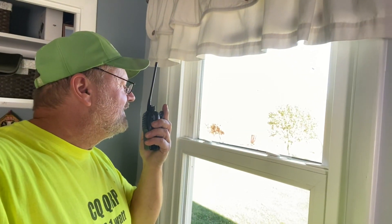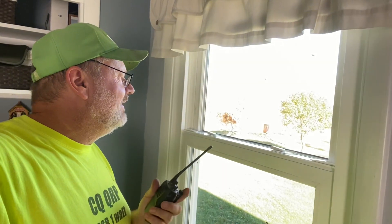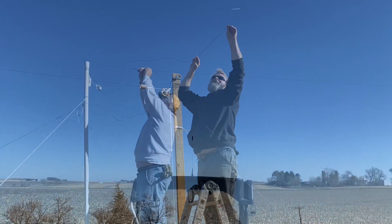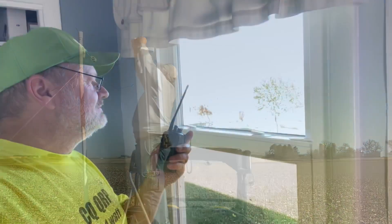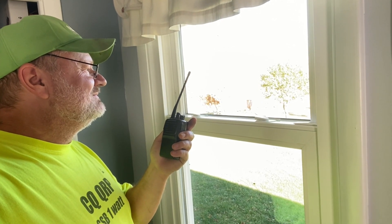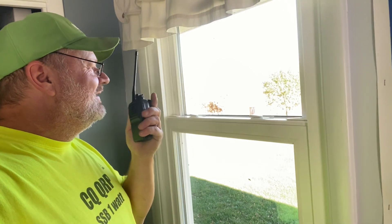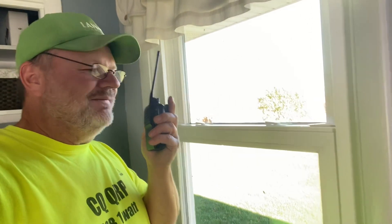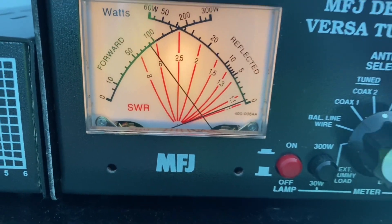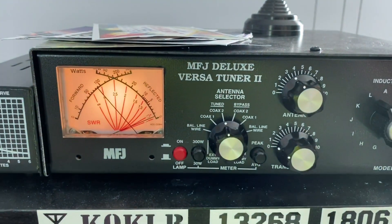I'm going to have the brothers make the connection at both ends now, connecting it into a square loop of 3,200 feet. Okay guys, go ahead and wire her up. Okay, Kev, I got my end wire. All right, sounds good — I'll check it out, be right back with you. We got it tuned up to less than a 1.1, so we got a good tune on the new loop.